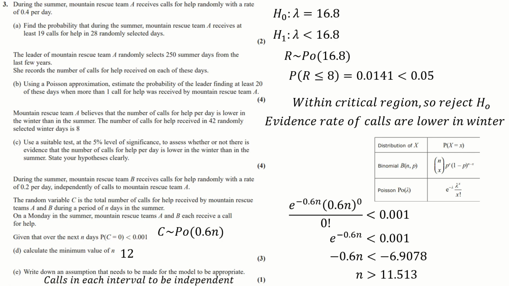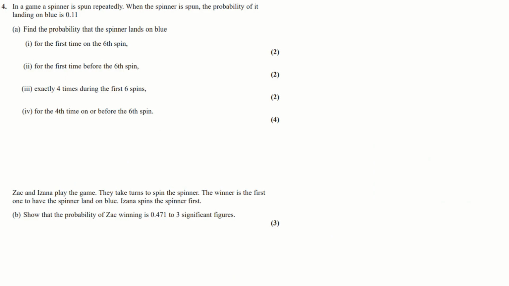Like we've assumed maybe that, imagine you were stuck on the side of a mountain and you called them and they said, oh yeah, we'll be over in a second. And then they weren't. You would probably call them again, right? So those two calls weren't independent. So something like that would be an assumption that we're making.